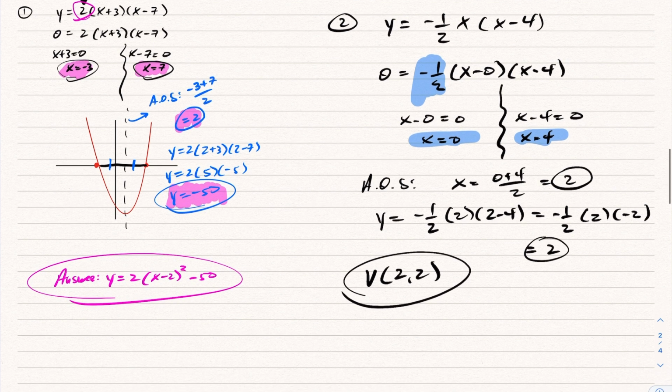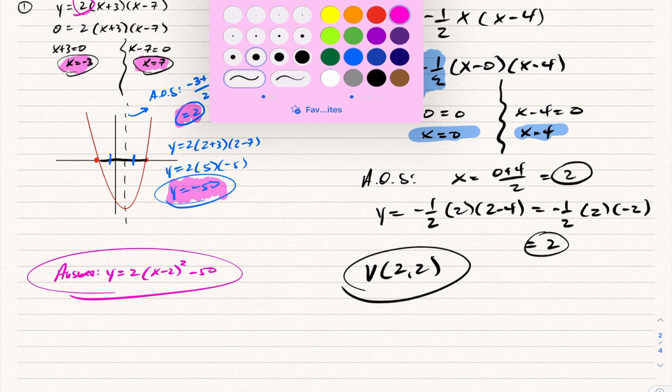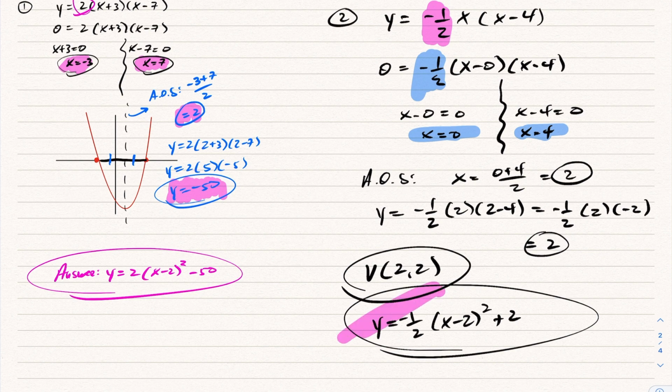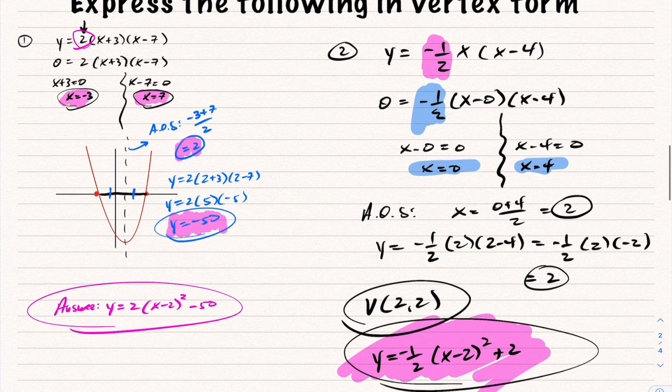So if I want to put this in vertex form, well, I know my a value here is minus a half, so my quadratic in vertex form will be y equals minus 1/2 x minus 2 quantity squared plus 2. And you'll see here now you have your quadratic in vertex form. Again, the key to this is identifying the fact that once you have your vertex, your a value is always the same. The only thing you have to watch out for is you have to make sure that your quadratic is actually in proper factored form before we do that. And we'll look at some examples of that later on.